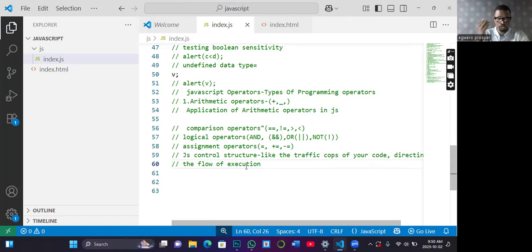Let's attach these notes for proper understanding. These structures help you make decisions. So why do we even engage in programming control structure?